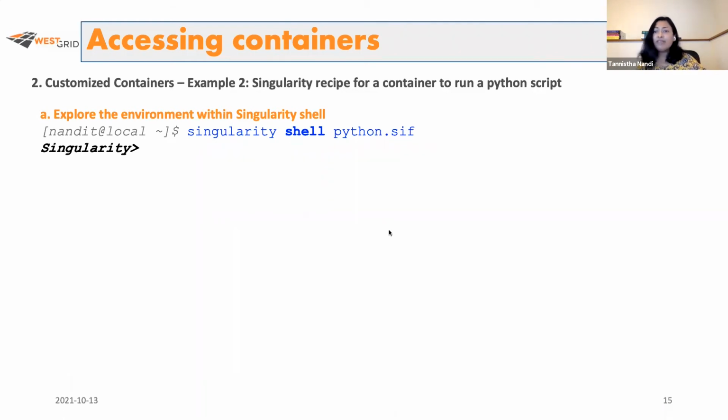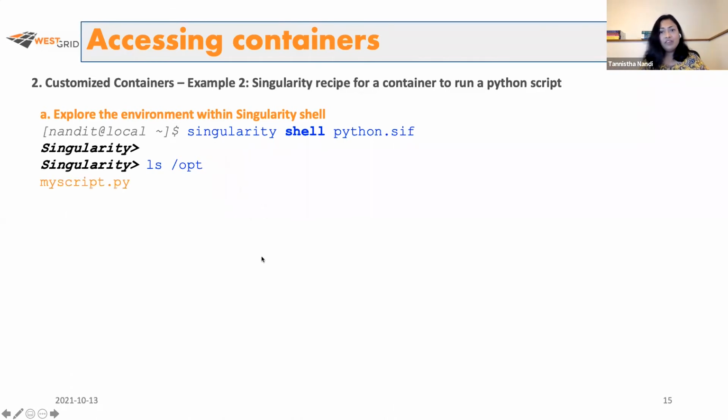And we know that we have copied the Python script into a container directory called /opt. So let's make sure that the file is copied into the container. We can use the ls command to see what's there under the /opt directory, which is a container directory.